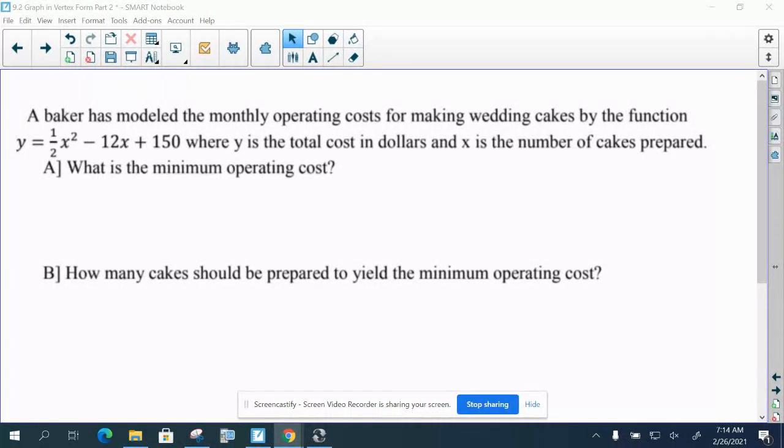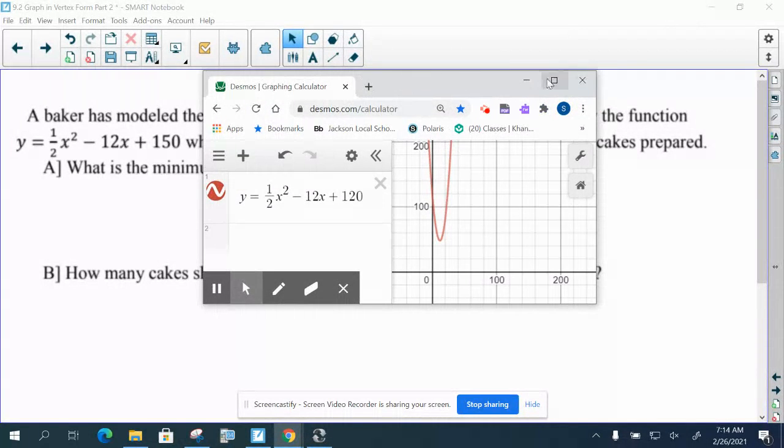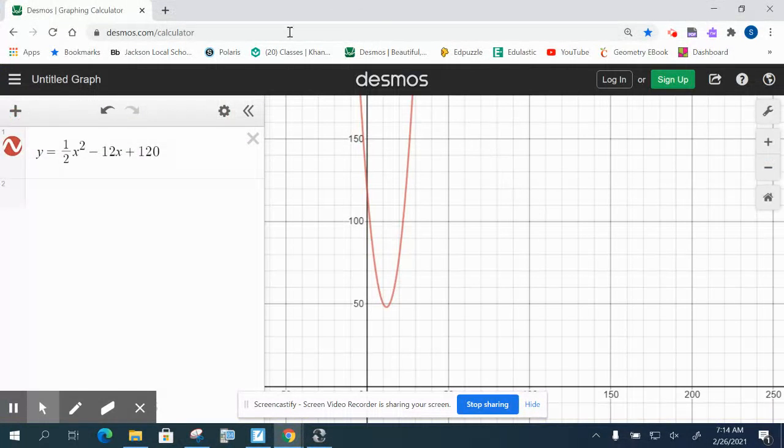One thing that I want to emphasize again is that when you're taking your test or quiz, keep in mind that Desmos might be disabled for you, so you can't rely on Desmos to figure out the problems. Instead, you can use your graphing calculator or learn how to do it by hand. However, one thing I do want to do is show you what this graph looks like. Currently, I am graphing it in Desmos. I'm going to pull it over to the screen and show you what this looks like.